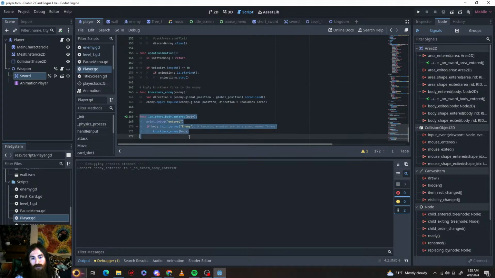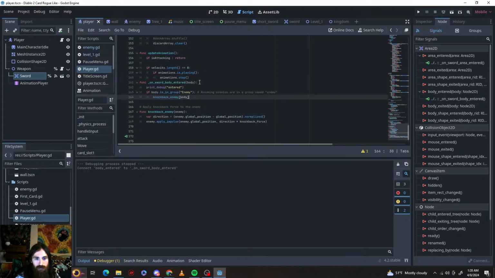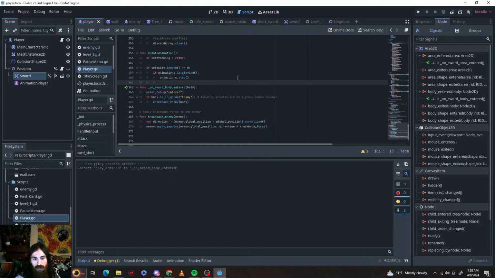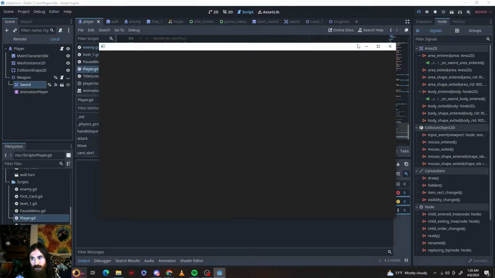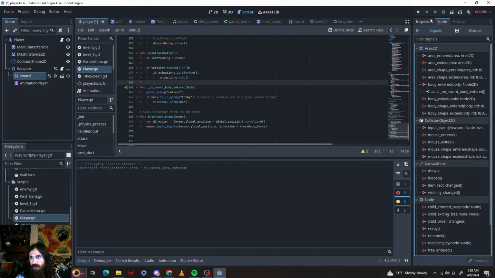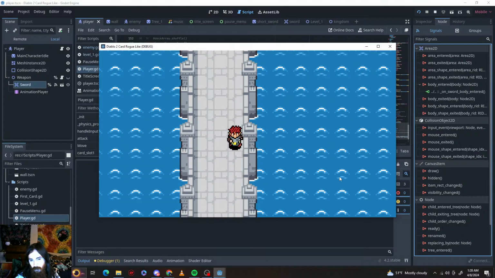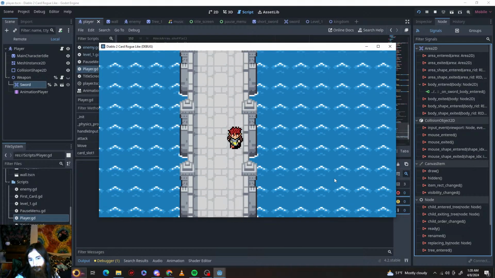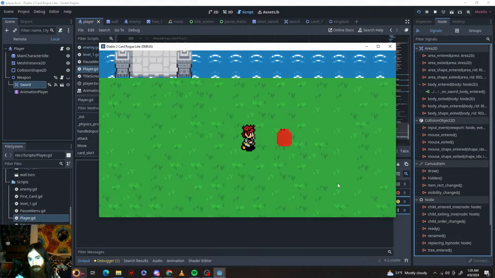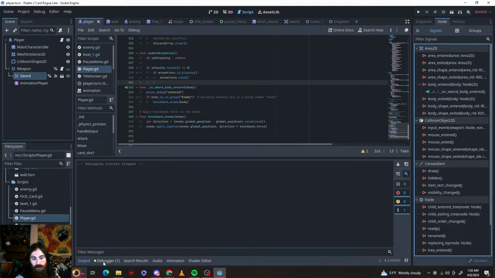I guess this one should be first. Yeah. Or actually, let's disconnect this one. Okay. Nothing still. Function on sword body entered.